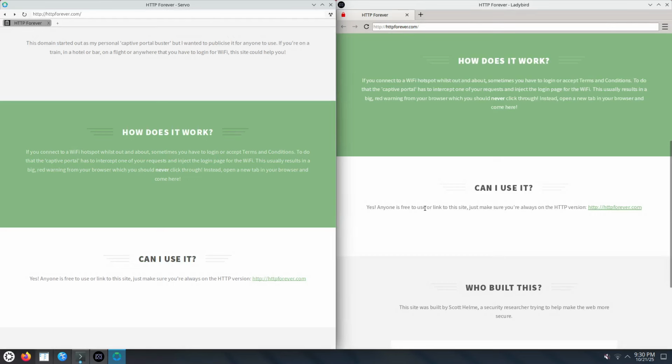Okay, so let's see how I got here, how I built, installed, and I'm running the two web browsers. For Ladybird, I couldn't find pre-built binaries from the Ladybird project, so I needed to build from scratch, from source. This means that I need to git clone the GitHub Git repository.